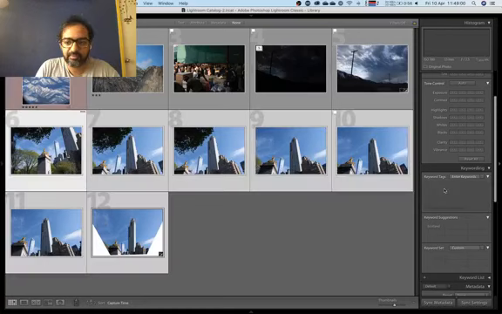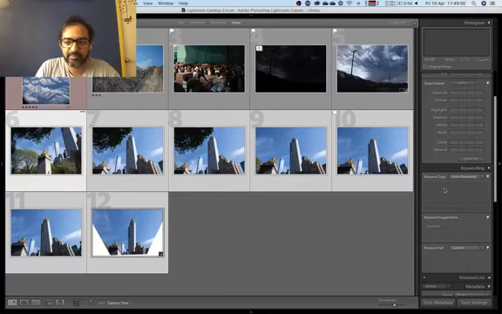Now I'm coming back to my keyword tag, and all these photos were New York City, so I'm just going to keyword them NYC and hit enter. Now when I deselect, which is Command D or Control D on Windows, and select the 6th photo, you will see the keyword NYC on it. So now that description is there.